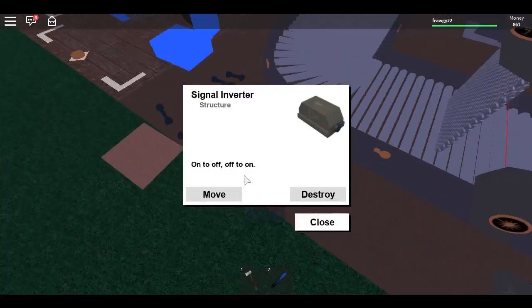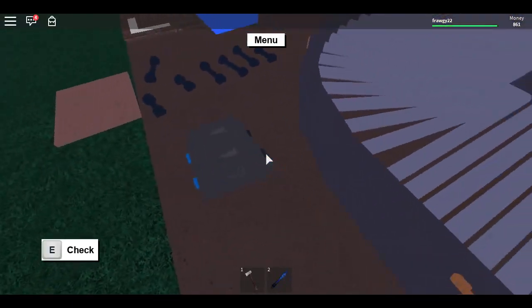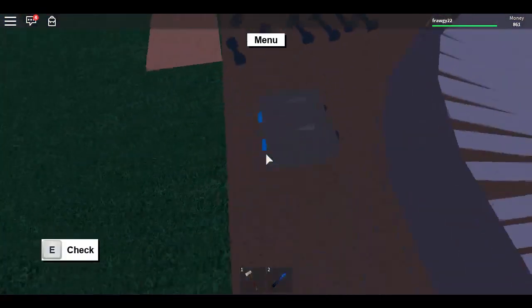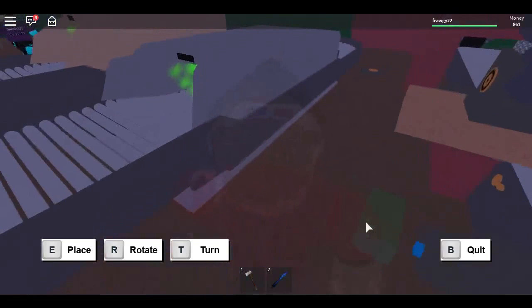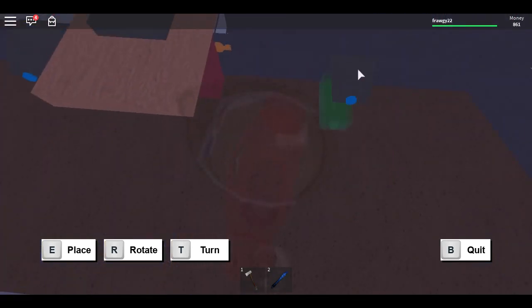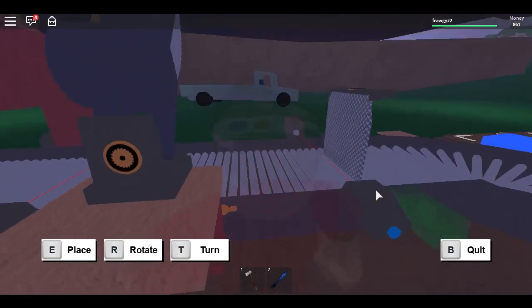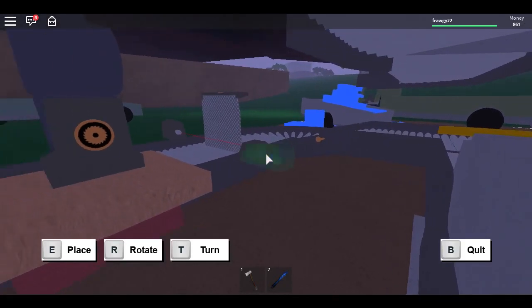Now, take a look at how your inverters right here are blue and black. You want to take the black end and put it to the blue end. So let's go ahead and grab this. Coming on in now. Rotate, rotate. Look at the arrow. Make sure the arrow is pointing away from the little blue dot on the back of your laser detector.